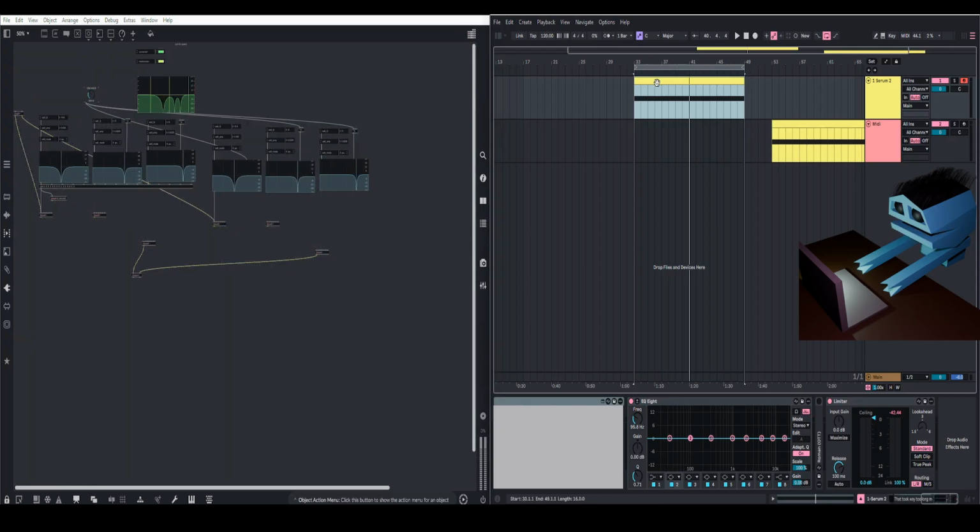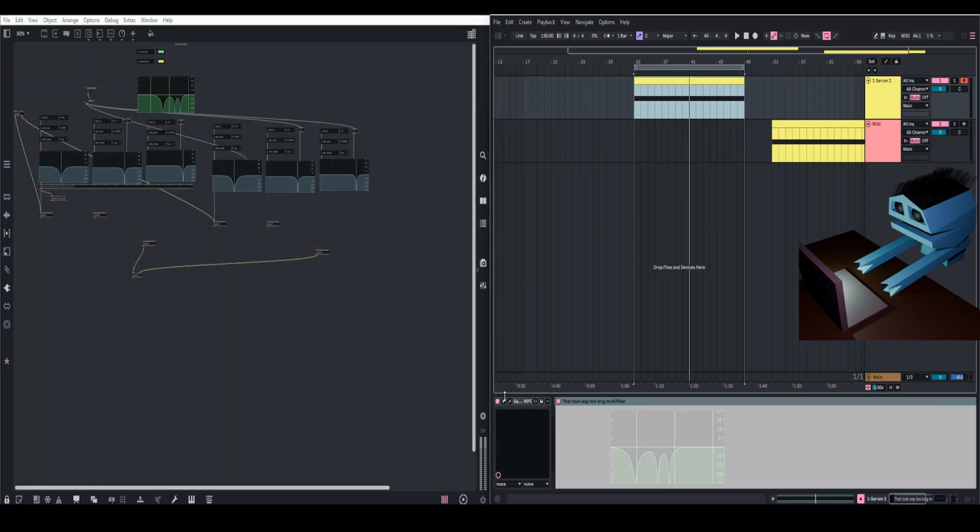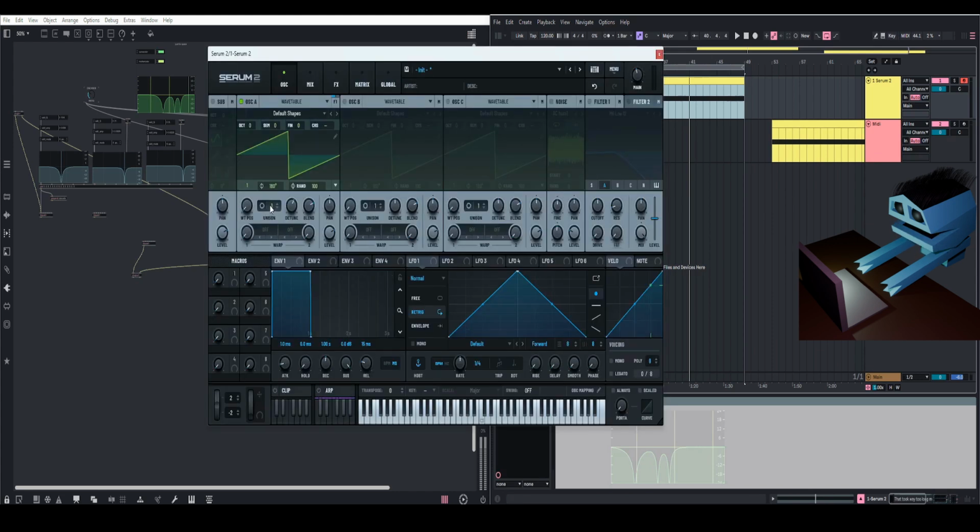So I'm going to go ahead and just add some unison to the Serum 2 preset thing.